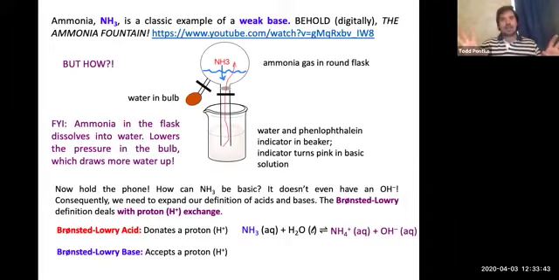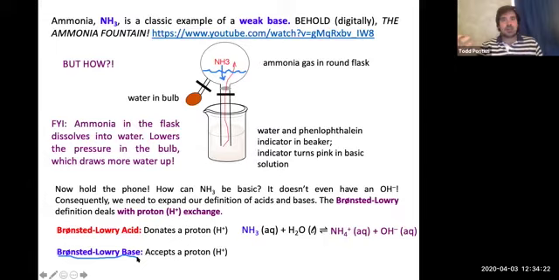Well, I hope you'll see that these definitions work together nicely, but we have to invoke this thing called the Bronsted-Lowry definition. And the acid definition works pretty well. The acid definition is if it's in a solution, it will donate an H+ for an acid, which is what we know about acids. Acids, H+, that's their calling card. Where this is different is the definition for a base. Bases, it turns out, do the opposite. They do the opposite of acids. So whereas acids get rid of H+, bases will gladly accept H+.